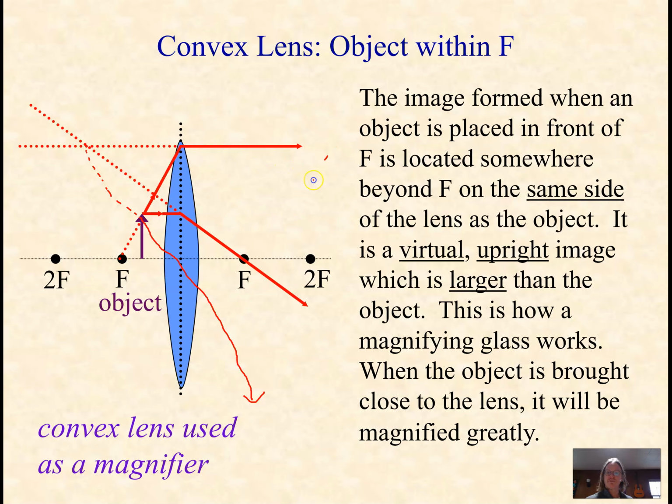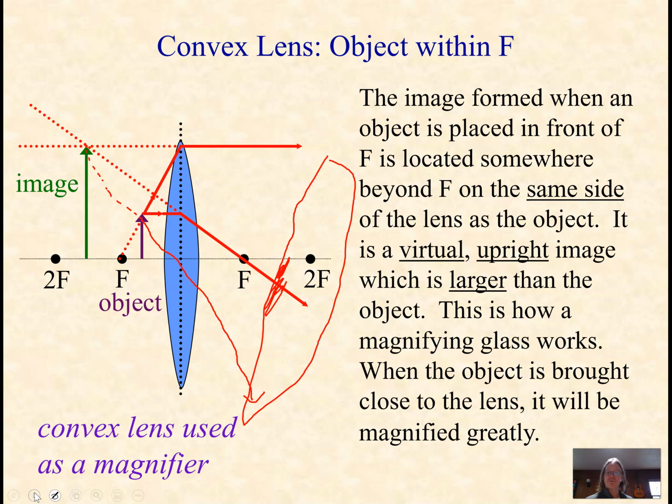Because if I have a giant eyeball over here, and I don't have to have a giant eyeball to see this, but pretend that's an eyeball. The reason I'm drawing this is to show you that these 3 rays, the eyeball can act as a lens, because there is a lens in the eyeball. It can actually focus an image and still see something. But where you're going to see the image is right back there. Because we don't see the curvy nature of things, because there's no image over here because that's diverging light. The image that this eyeball would see on the other side of the lens is back over here.